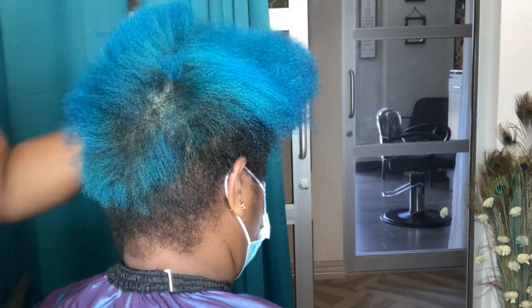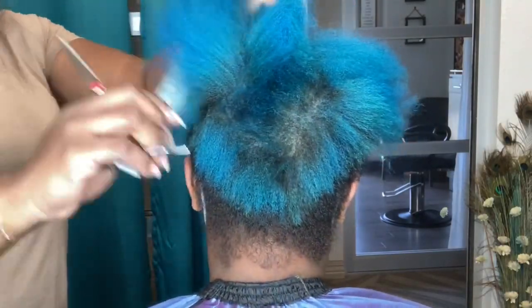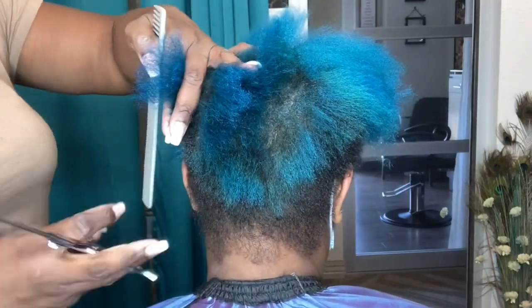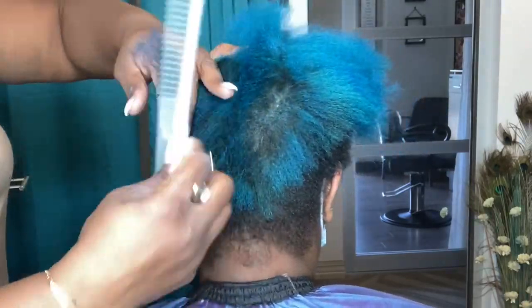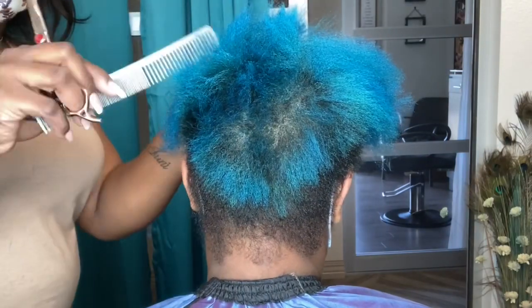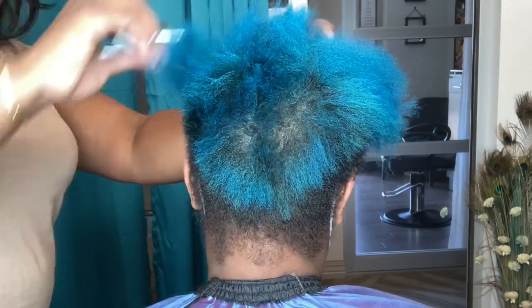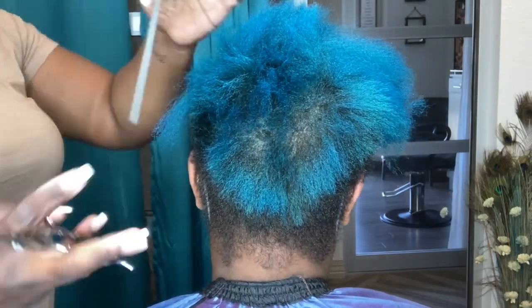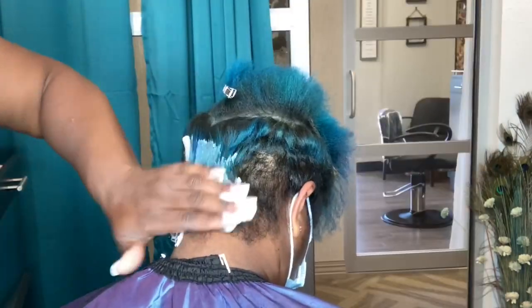So at this part of the process, I know you guys are looking and saying, okay, this cut is coming together. This is about to be nice and simple. Now she's just going to go through after she does the haircut and curl her up, and that hair is going to look like she has a total relaxer. Absolutely not. The process is nowhere near done. You'll see exactly what I mean.